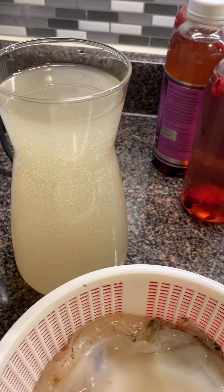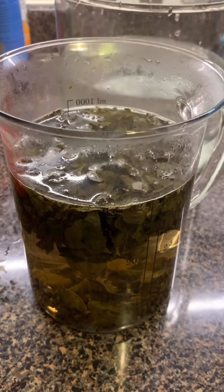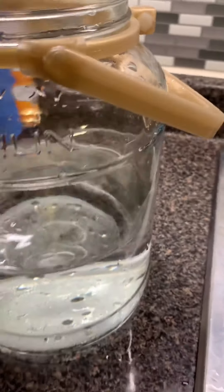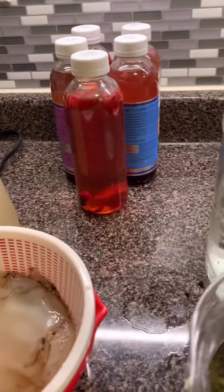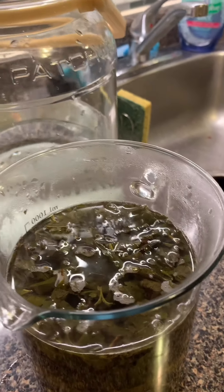I left a little bit out to create the next batch. Here's my SCOBY. I've got black tea — about eight grams of black tea and one cup of sugar. I'm leaving the tea to infuse for about 20 minutes. In this big jar, I have half the jar filled with cold water. Kombucha, if you don't know what it is, is a type of fermented tea — either black tea or green tea.